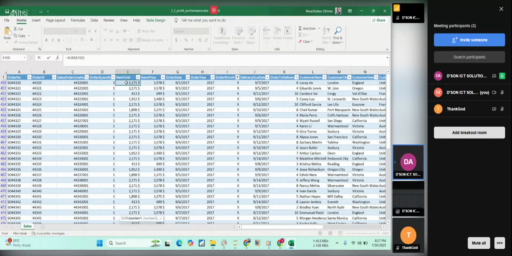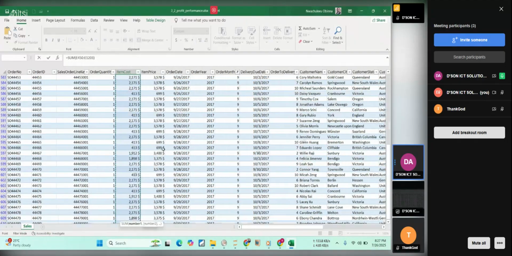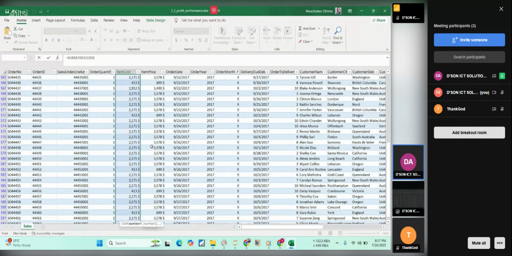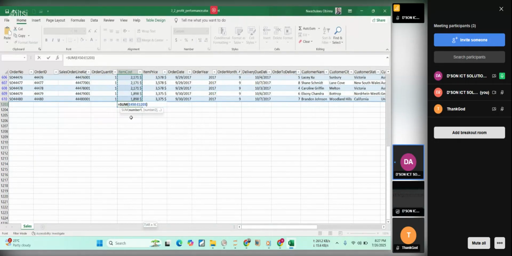The item cost, control shift down, control shift down, so it will select only from that cell. Oh, what's going on? I'm seeing cell 450.